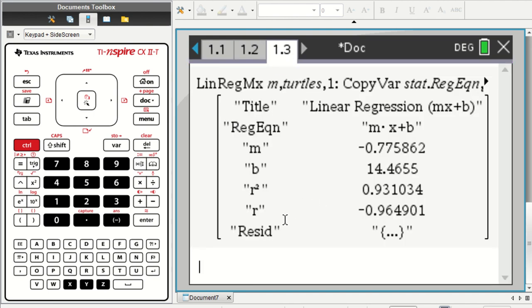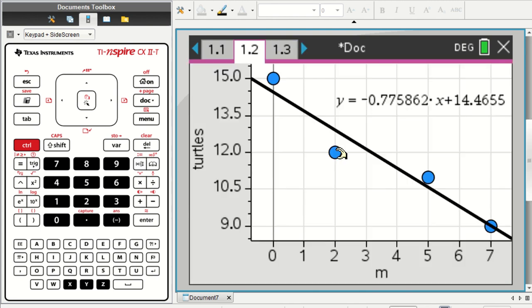On the calculation page, we can do one more thing. So let's say looking at our data points, we can see, you know, there's a gap between two and five. What if I wanted to try to figure out how many turtles were on the log after, let's say, six minutes? How many turtles were on the log after six minutes?